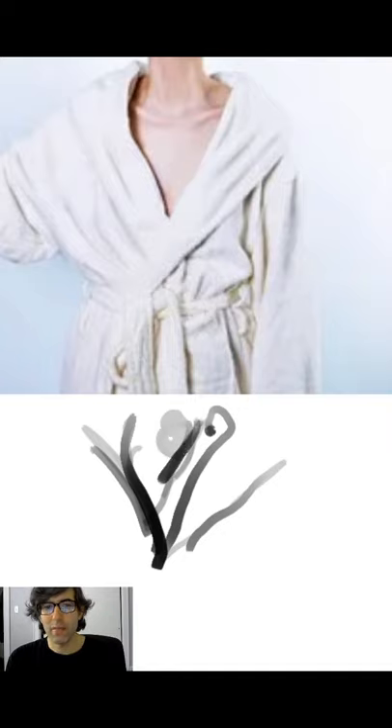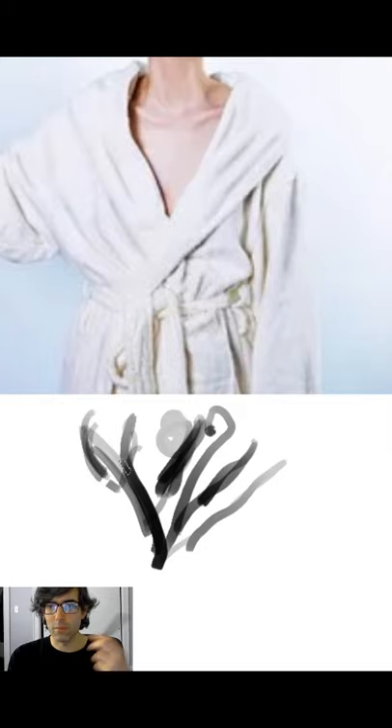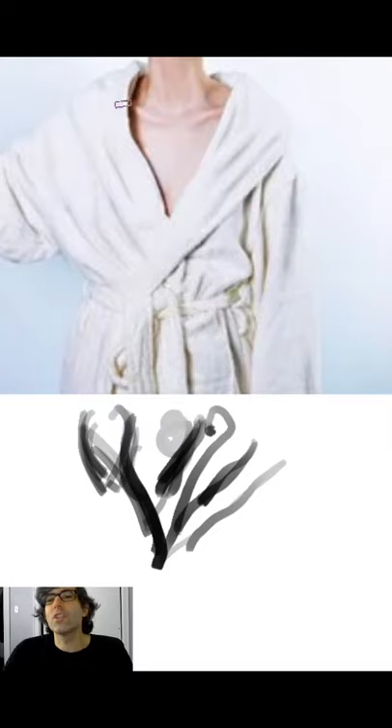So you just draw it — you just take the tip of the pencil. This is called contour drawing. Contour drawing is where you take the tip of the pencil and move it along the thing. You can start on the edges. Now when beginners start drawing, what they always do is draw a lot of lines. But in real space, in real forms in real life, there are no lines anywhere. Lines are something your mind is adding. You're looking at the thing and thinking there are lines here — like the robe goes down here and that looks like a line. But the reason it looks like a line is just how you're processing it visually.